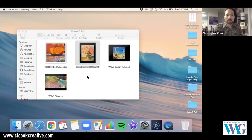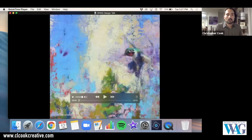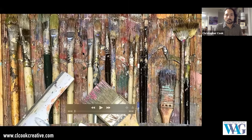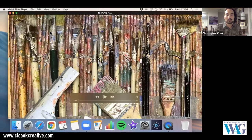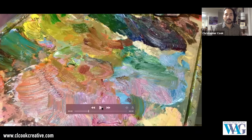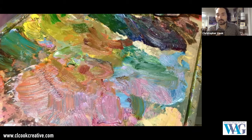With that said, I'm going to go back to sharing my screen, and I'll first talk to you about a few other paintings before I go right into my demo. Actually, that is the demo. Okay, we'll go into this one. Well, this is interesting. I guess I've got my palette. Wendy, are you seeing the screen? Just to make sure. The whole thing, yeah. Cool.